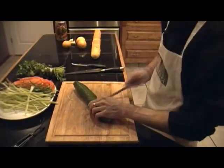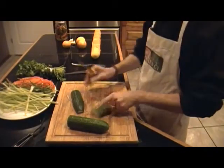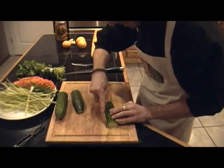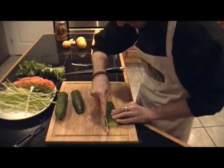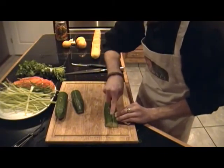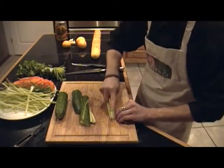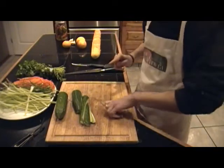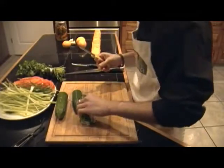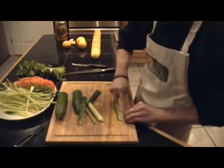Move on to your cucumber. Cut it in half. Cut it in half again. Try to keep it sliced as thin as you can here. You don't want it so paper thin because cucumbers fall apart. The general idea is long slices, somewhat like this. Put it on your plate. Keep going. Slice at least 1 full long English cucumber, or half.